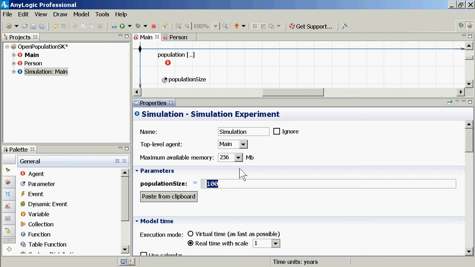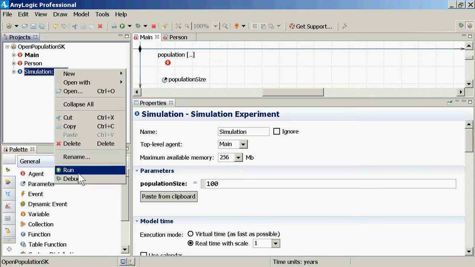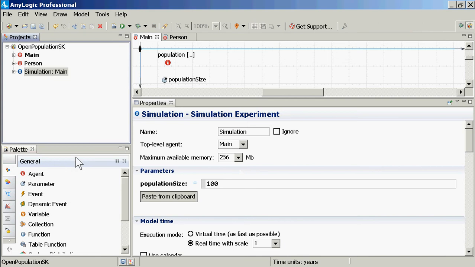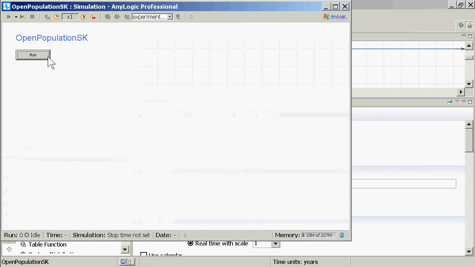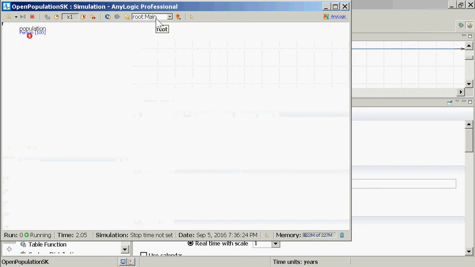Okay, ladies and gentlemen, I'd like now to run this model. What are we going to see? Anyone? We've rehearsed this many times. We're building those muscles. What are we going to see? Yeah, 100 people arrayed in front of each other in a most uninspiring fashion. Okay, and they're in a population of size 100, to be sure.